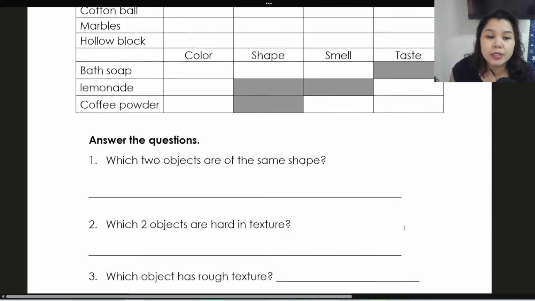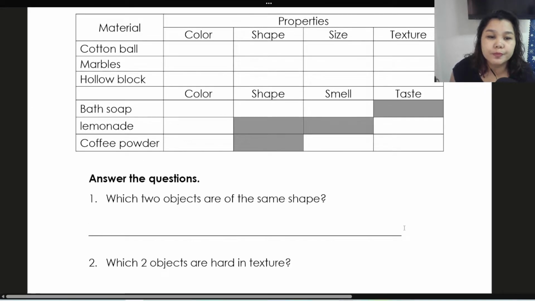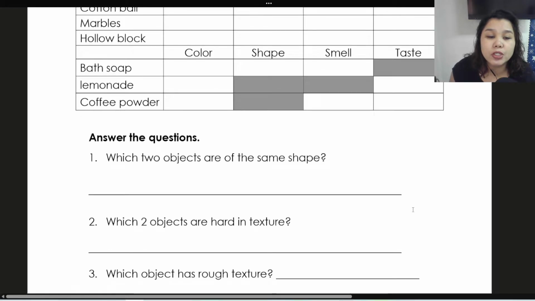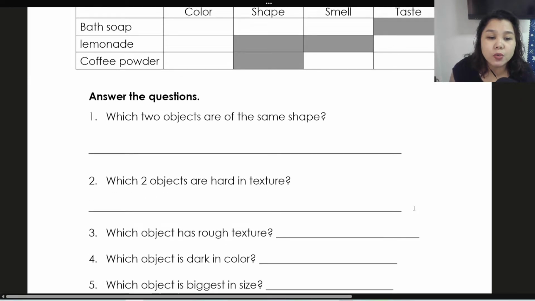Which two objects are of the same shape? So you name two. You choose among the 6 materials that were used. Next, number 2, which two objects are hard in texture? Number 3, which object has rough texture?